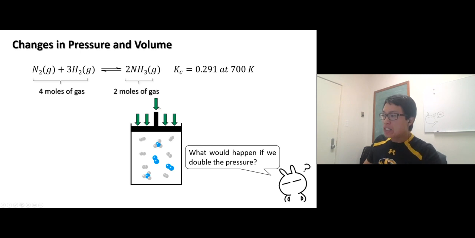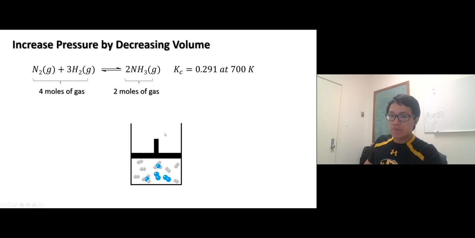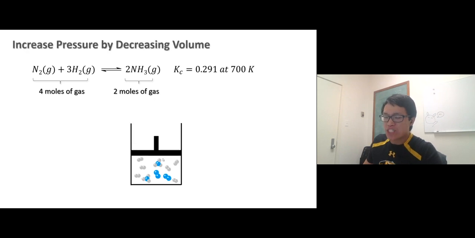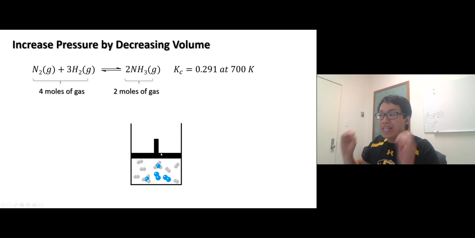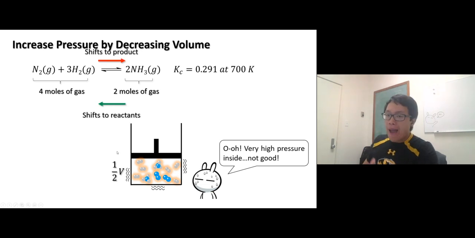Okay, let's see what happened. So if we double the pressure, we're adding pressure onto it, the equilibrium will feel like, wow, we have way too much pressure right now. So go back here. Right now we have some pressure, all right? And then adding the pressure, equilibrium will feel like, oh my God, we have too much pressure right now. This is stress. We have to relieve this pressure, right? Too much pressure in here. The equilibrium has 2 options, either shift to the product or shift back to the reactant. What do you think it will do?